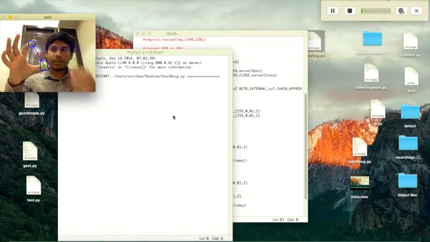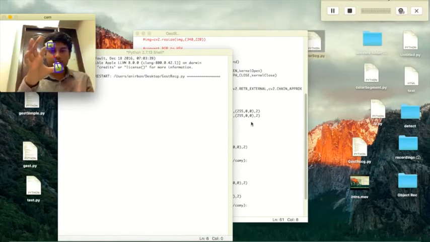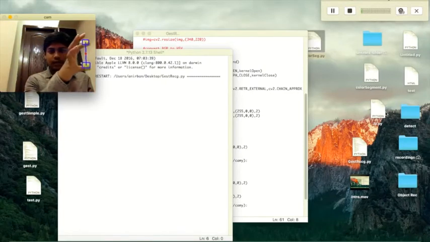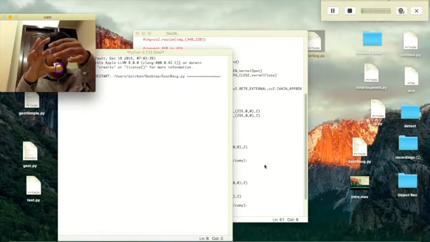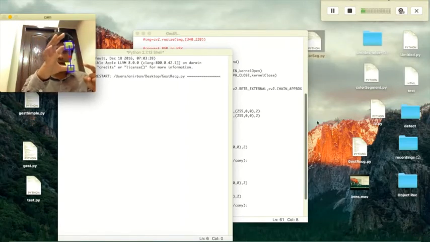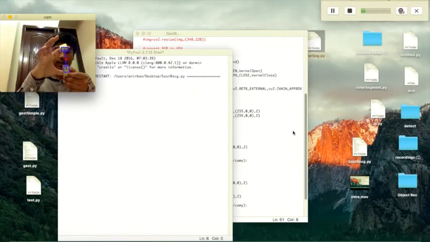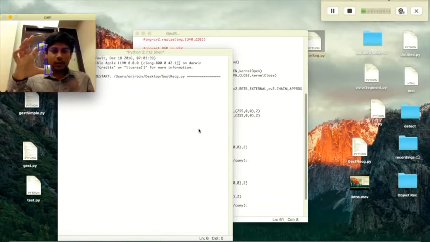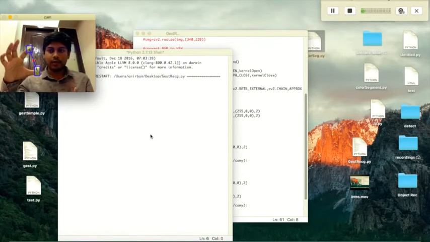So yeah, my mouse is moving according to the center position of this, and one thing to notice is, although you can see that if I'm moving my hand in the left direction, the mouse is moving in the left direction, actually from my perspective, I'm moving my hand to the right, but the pointer is moving to the left.